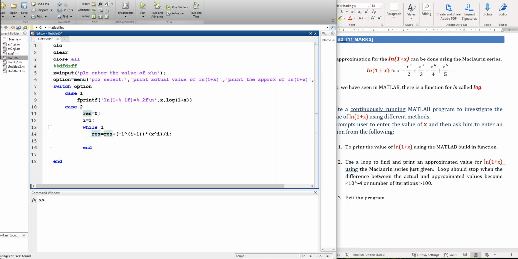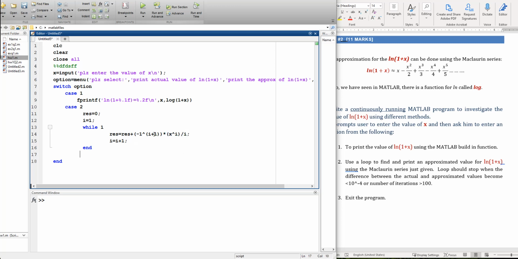Now result equals the old result, which is 0, plus minus 1 to the power of 2, which is positive 1. Positive times positive gives you positive. Very good. Then we write I equals the old I plus 1. We increment I by 1 to update it. Then I becomes 2. This is 2 plus 1, which will be an odd number. Minus 1 to the power of an odd number gives you minus. Minus times positive gives you negative, so it will get negative.